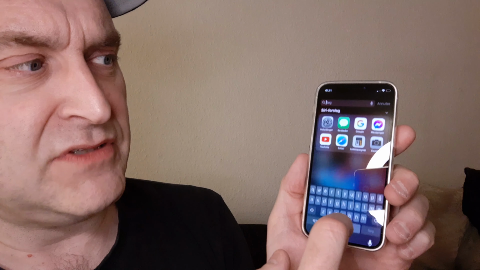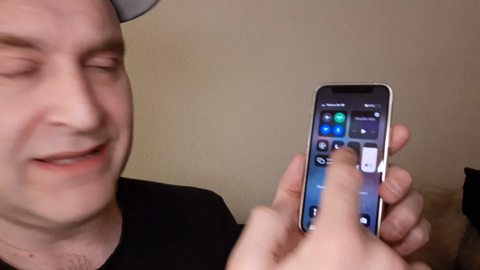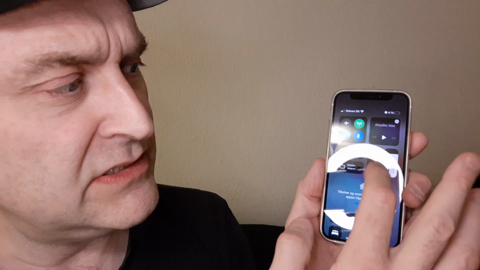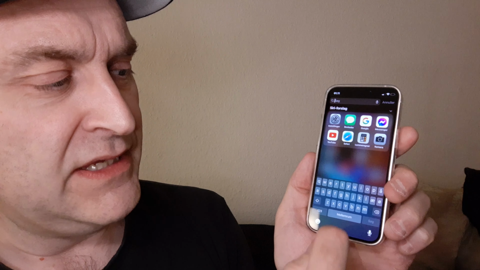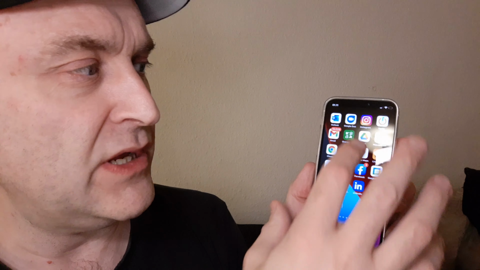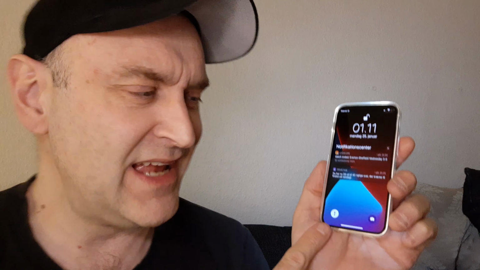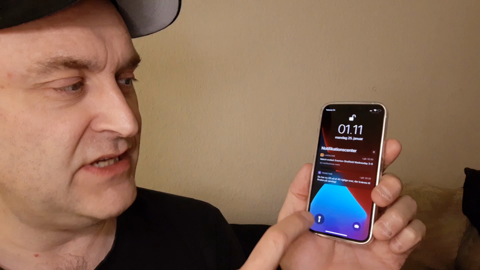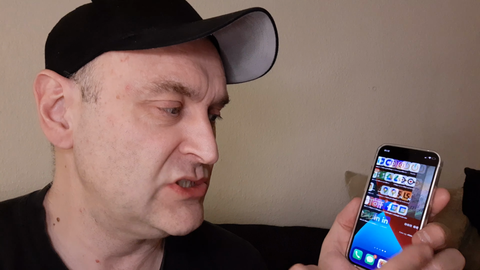If you swipe down from the middle of the screen, you get the latest apps you've been using. If you swipe down on the right of the screen, you get the control system, where you can swipe up and down for the lights and turn on various things. For the back button, you know it from the old iPhones, it's always just swipe up now. Okay, so you get the back button that way. And then the last one on the top, you get the flashlight. You have to press it in hard to activate it, and you have to press hard to activate the camera too. So those are just some maneuvering tips if you go into iPhone.